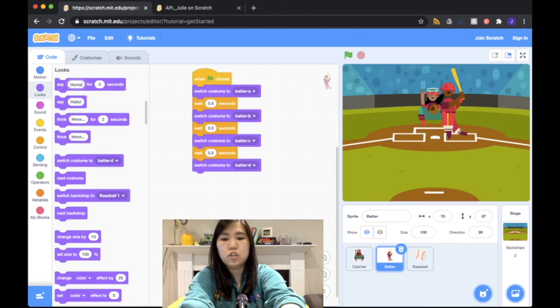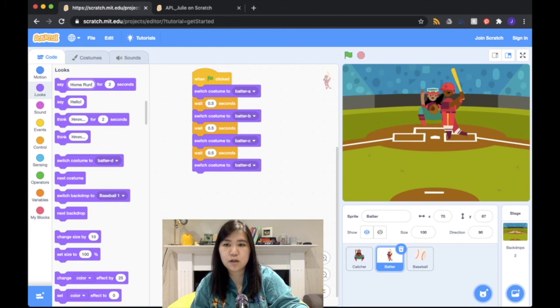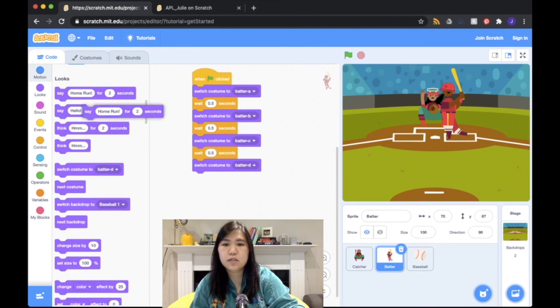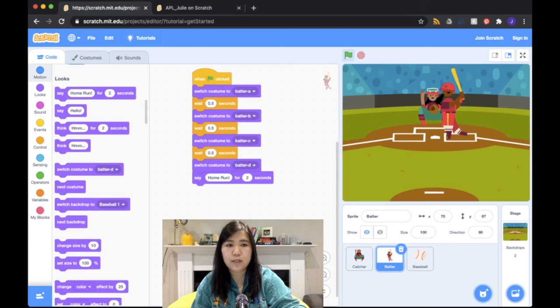So I'm going to change that text to home run, exclamation mark. And I'm going to drag that block that I just altered to the very end of her code so that when I play, after she hits the ball and it goes off, she says home run for 2 seconds.